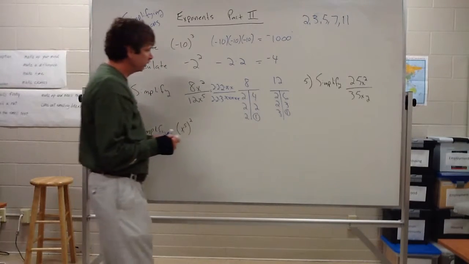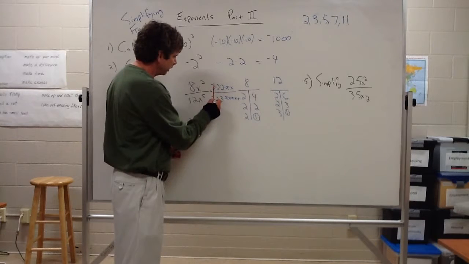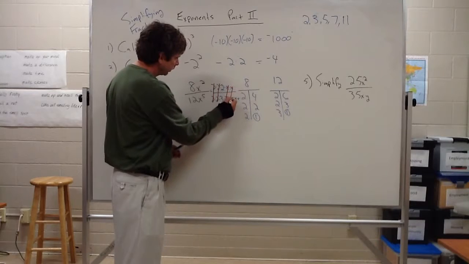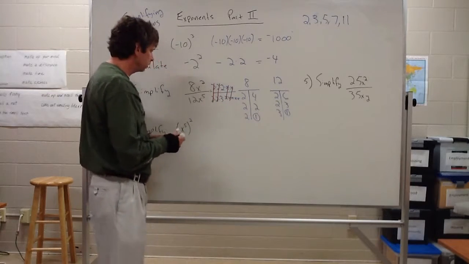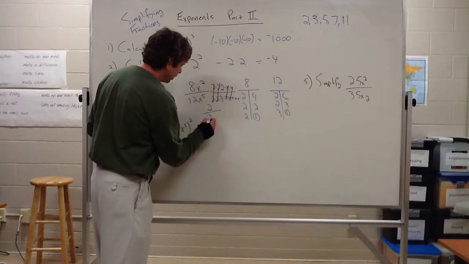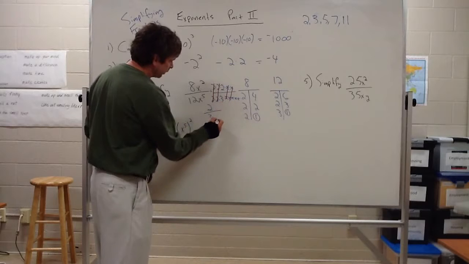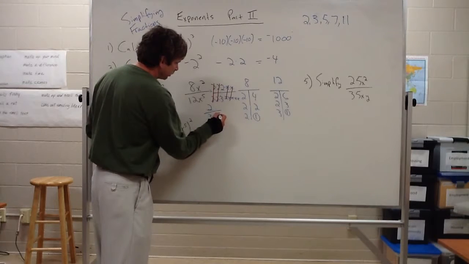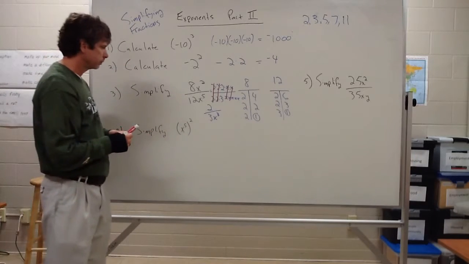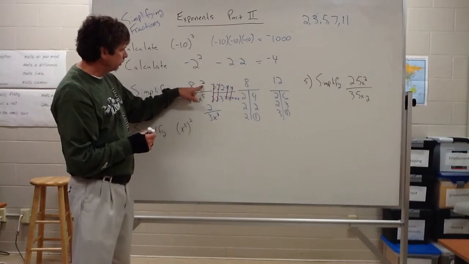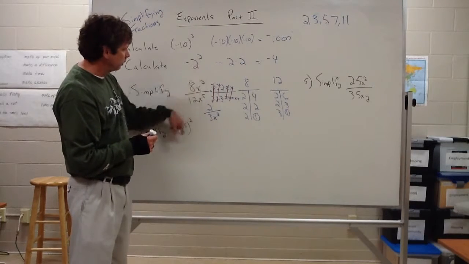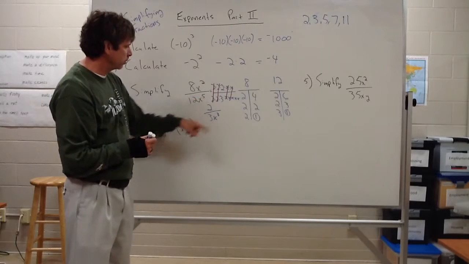Now we can just start dividing things out. So we can see that these 2's will divide out, these 2's will divide out, these x's will divide out, those x's will divide out. So you can see that our answer ends up being a 2 left on the top, a 3 left on the bottom, and since there's 3 x's left on the bottom, we'll use exponents to represent that repeated multiplication. So that's going to be a 2 and then a 3x to the third on the bottom. Notice how there's 2 x's on the top, there's 5 x's on the bottom, so we can take away 2 of the x's and we're left with 3 x's on the bottom.